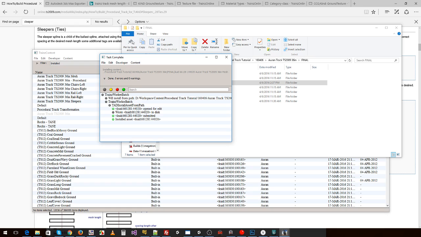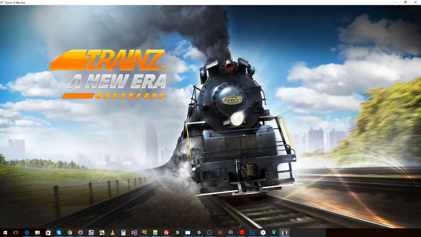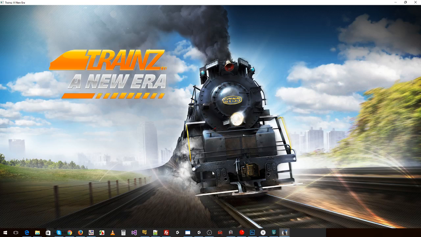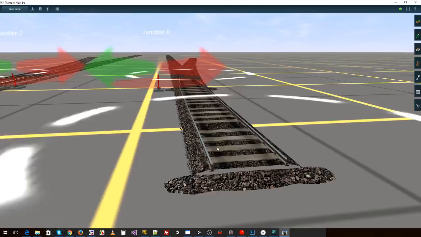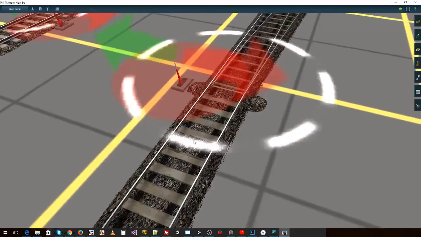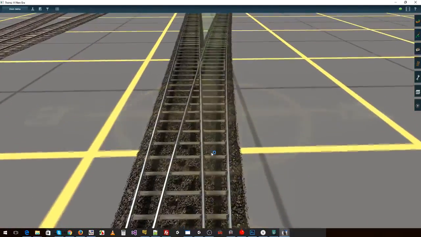Right, it's happy. Load up Trainz. Hey, our sleepers are looking better, somewhat. Ooh, some of them are. Some of them are looking very skinny.